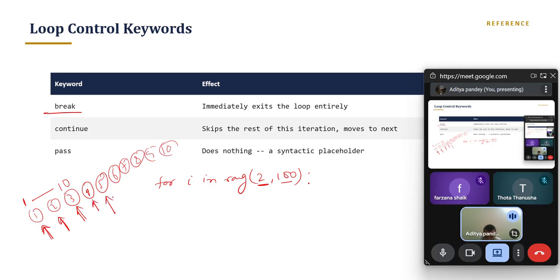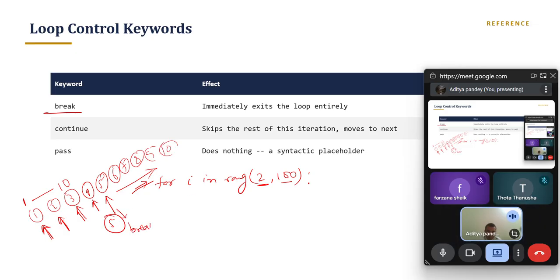You went to room number 5, you got your mobile phone. So will you go to more rooms to check? Will you go ahead or you will stop here? Yes, speak. What will you do? Stop. Yeah, you will stop here. That is the break.